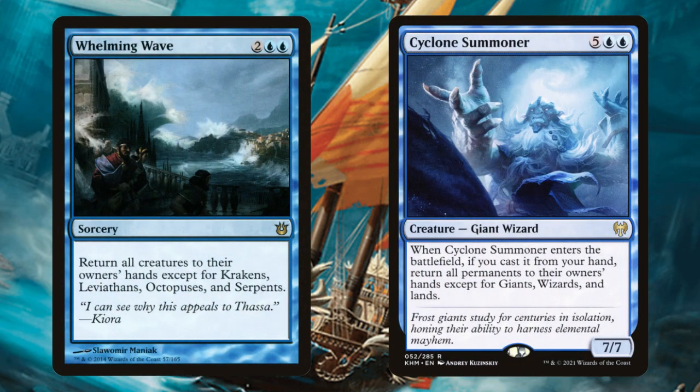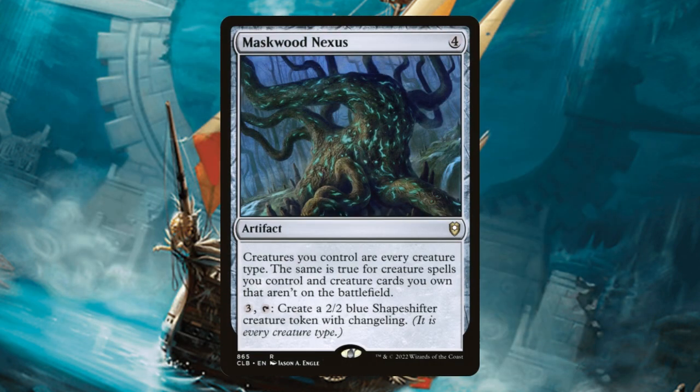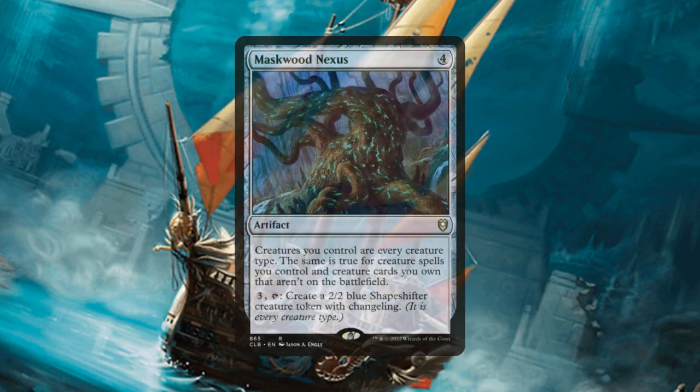Whelming Wave and Cyclone Summoner are one-sided board wipes that are absolutely going to blow out our opponents. We're also running Maskwood Nexus because it's just a better version of what our commander's doing, so why wouldn't we run it in the deck?